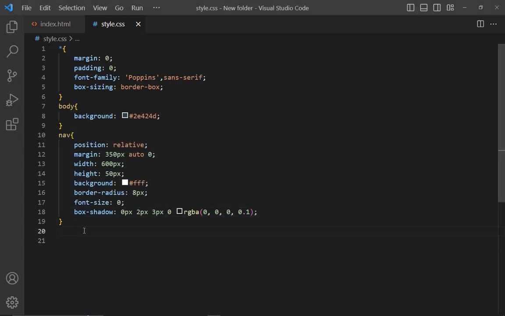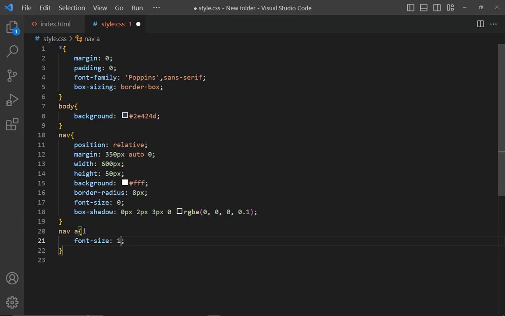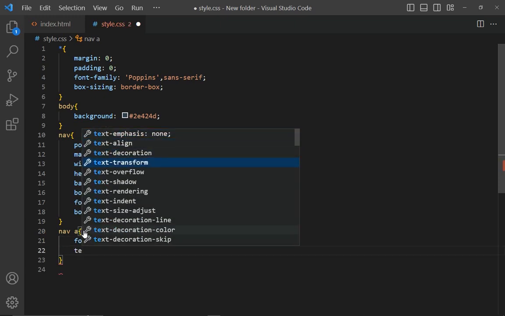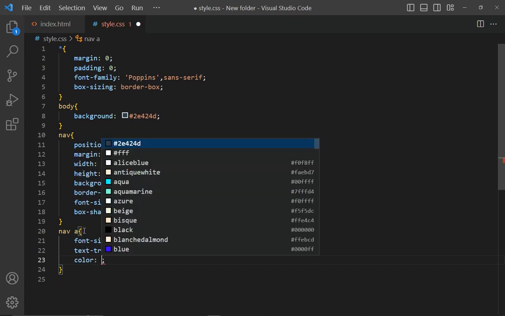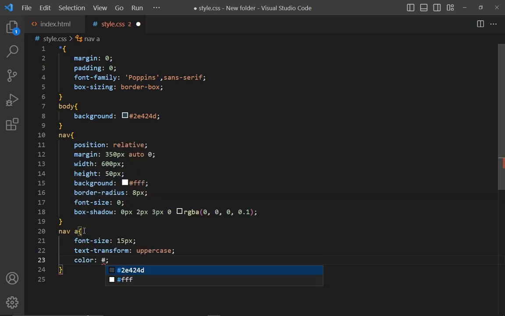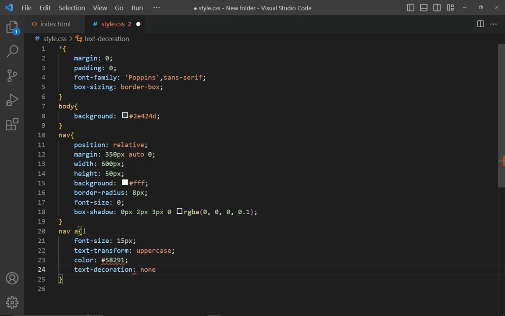Here let's type nav, and for this anchor tag, let's set the font size. It will be 15 pixel, and text transform will be uppercase. So all the text comes in capitals, and let's set the color. Color will be this color code. Text decoration will be none, and let's set one line height.